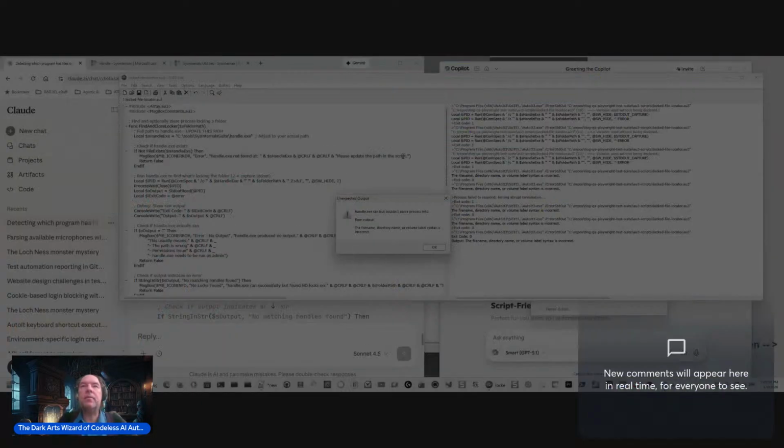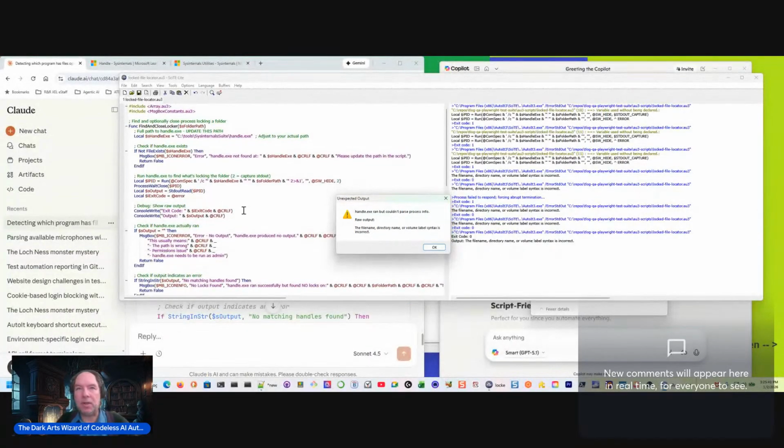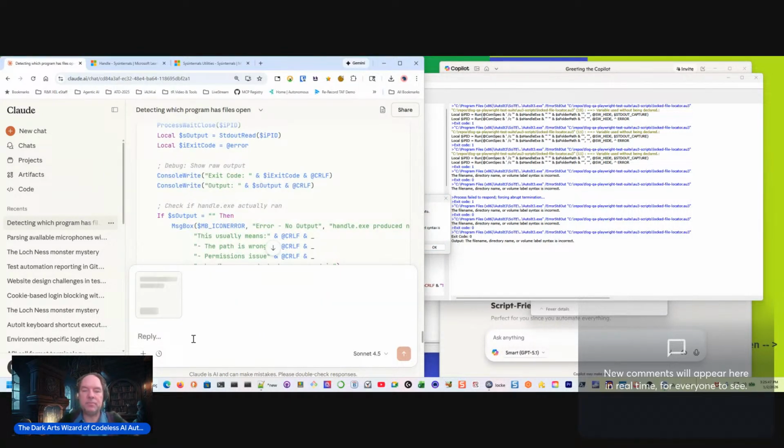All right. Again, it's the exact same thing. Tell me the file name, directory name, or volume name syntax. That's not good. This is the error.